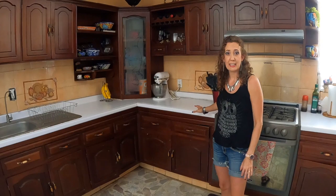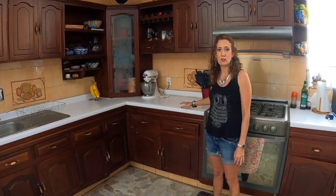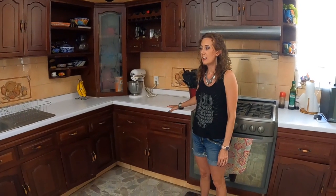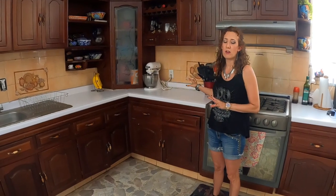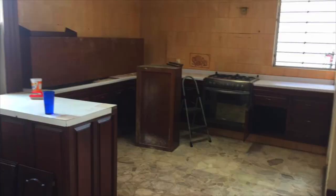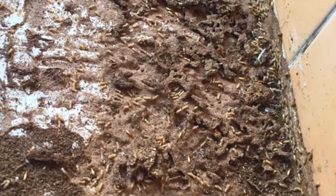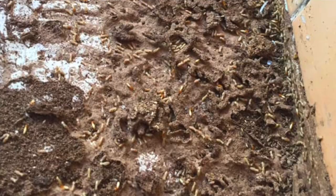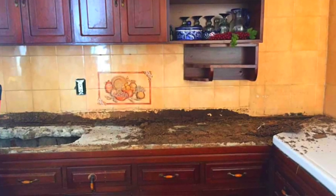One issue that we've had is termites. This is actually the third countertop that we're on. We've had it replaced twice now because of termites. And both of the times it was a huge ordeal. They had to completely rip out everything in our kitchen and replace everything, and it ended up taking about 2 weeks each time. The first time they did it, they didn't spray for the termites, so they came back immediately. The second time they did spray for them, so I'm hoping, fingers crossed, that we will not have any more termites for a while.